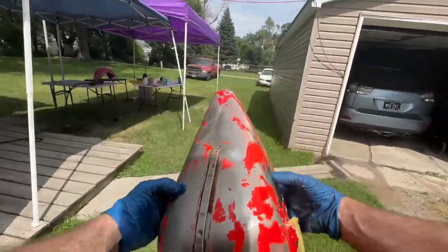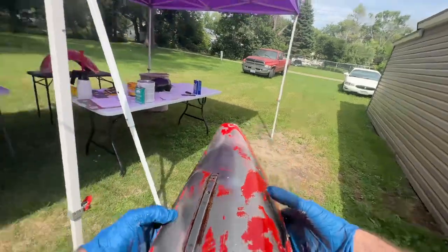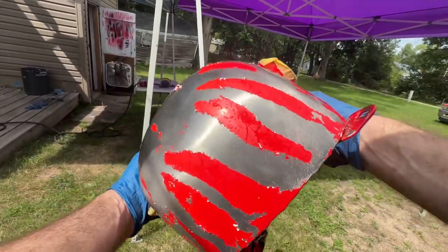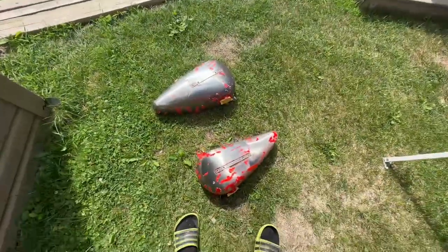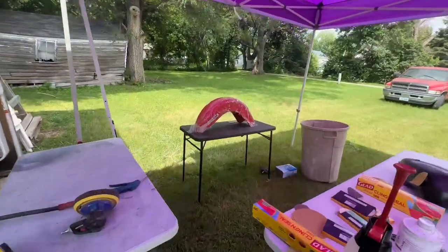Typically what I would do next, I take a plastic razor blade and try to scrape as much of this off as I can. And then I would hit it again with 80 grit, just to roughen it up so that the paint remover can get down inside of there and actually do some work. So, yeah, you just do that over and over till the paint's gone.